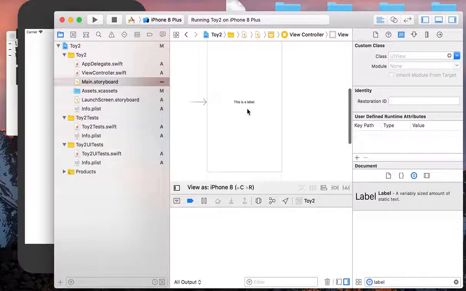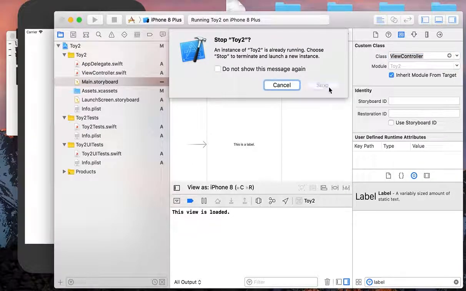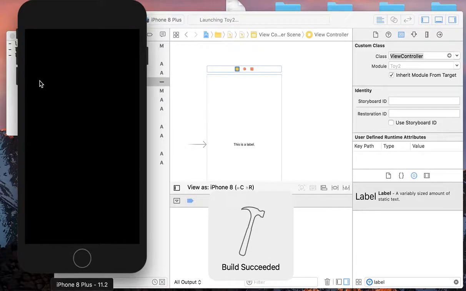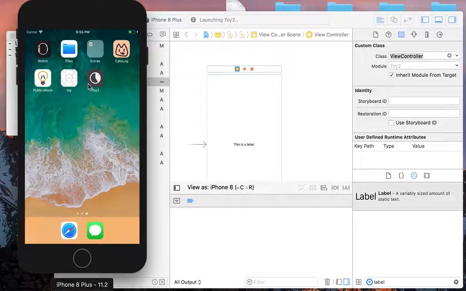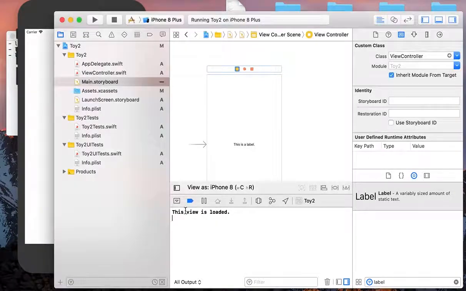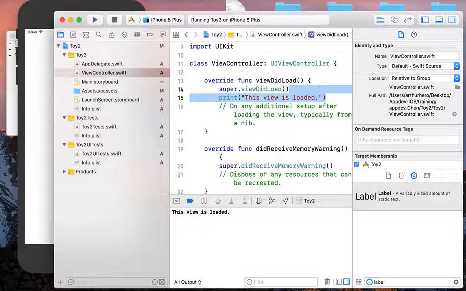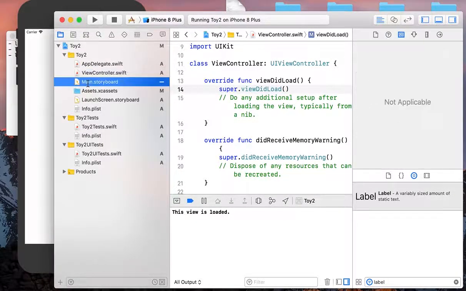Oh, sorry. I just revealed it, but in that split second, you should be able to see that this view is loaded, which means this method here has been called. Okay, good. So now we can delete that because we have already verified this.